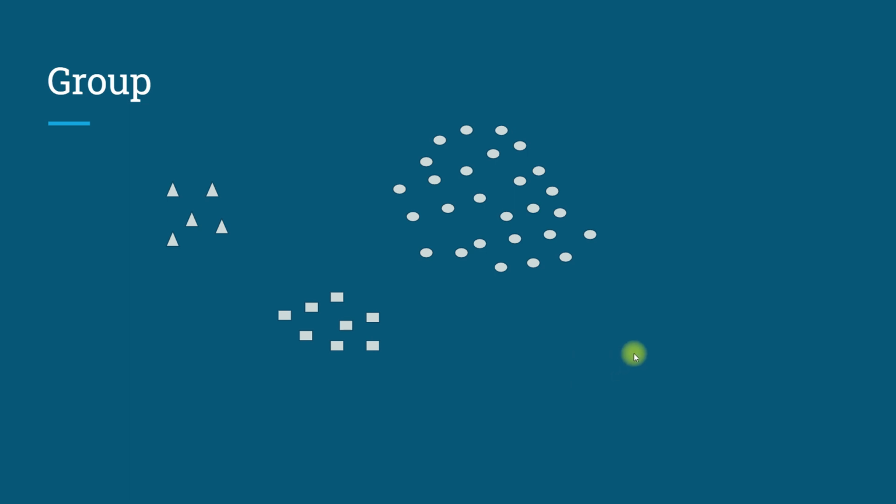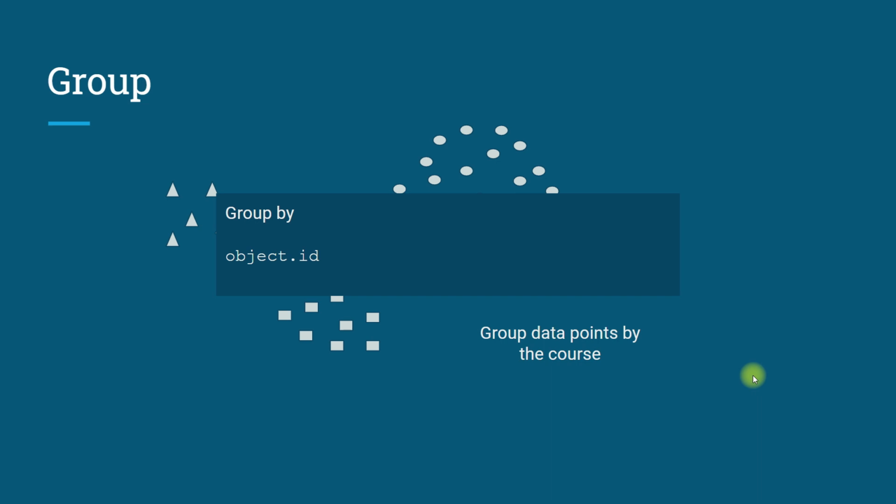We've already grabbed Jane Doe's data, and now we want to group by, let's say, all the data points with a particular course. Although this is all Jane Doe's data, this triangle is the data associated with course 1. The squares or rectangles here are course 2, and so on. What this looks like is group by object ID. First we filtered by a person, and now we're grouping the remaining data by the object ID. In this case, we're saying it's a course, but it's the object ID.